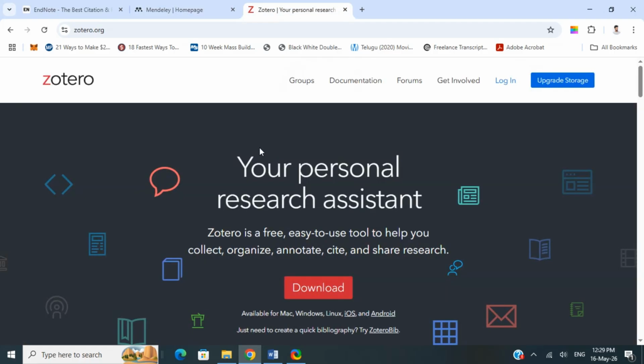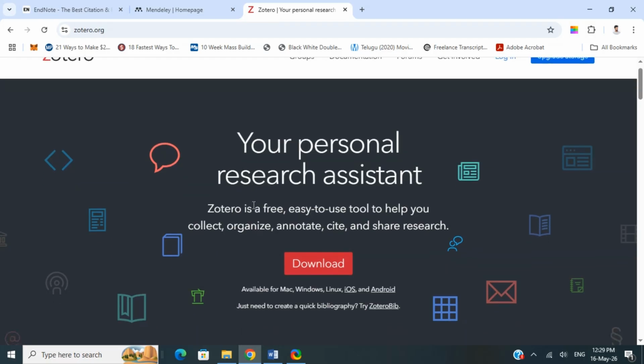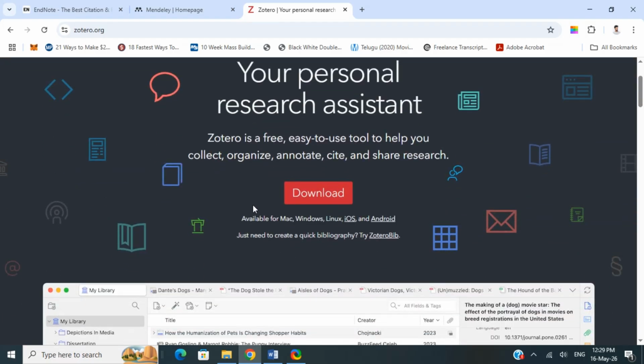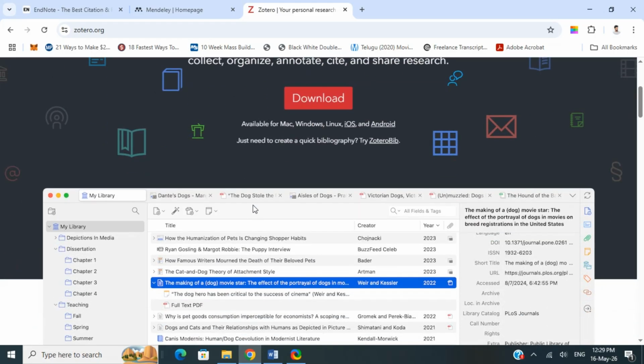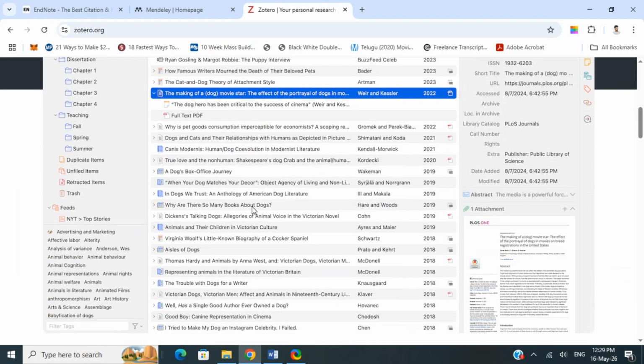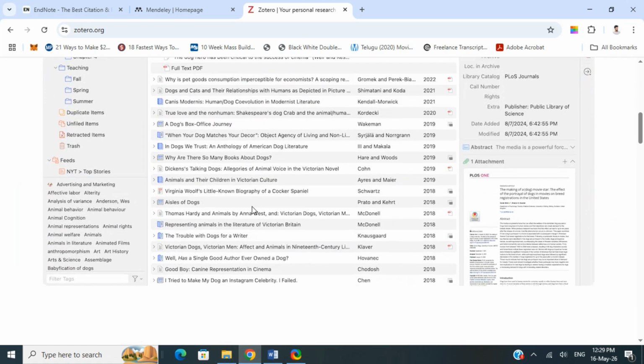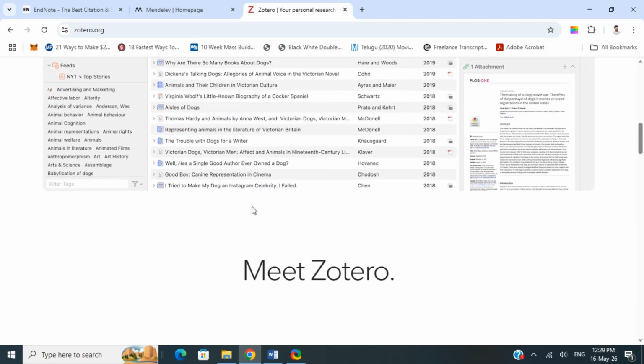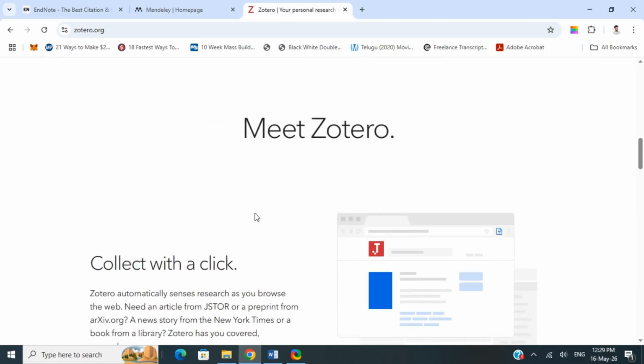And Zotero, on the other hand, is the internet's favorite academic underdog. It's completely free and open source, and you can do one-click saving from browsers, and it has a super clean organizational system. It's excellent for humanities and interdisciplinary research. But on the downside, the cloud storage is limited unless you pay and upgrade it. And it can feel a bit basic for extremely advanced research workflows.